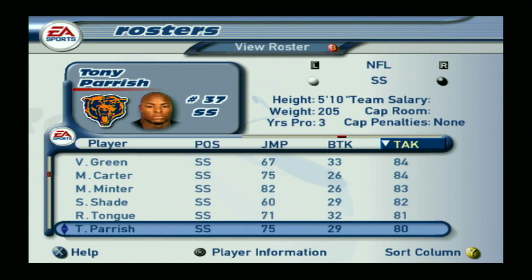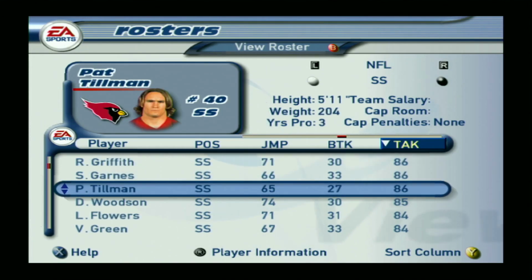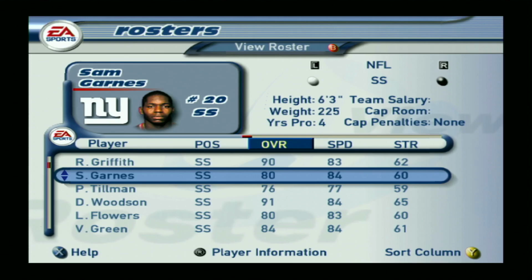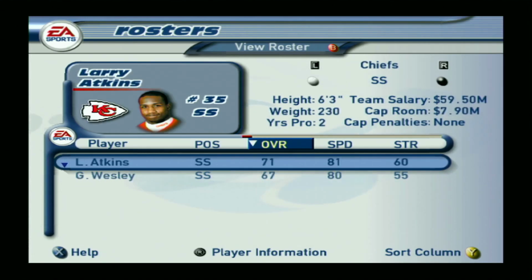And Tony Parrish played multiple years in the NFL. Obviously, we're putting Tillman on course with his awareness and his tackling ability, overcoming the athletic deficiencies he was known for. And I think it does respect for him.